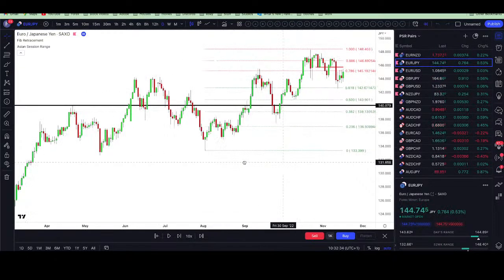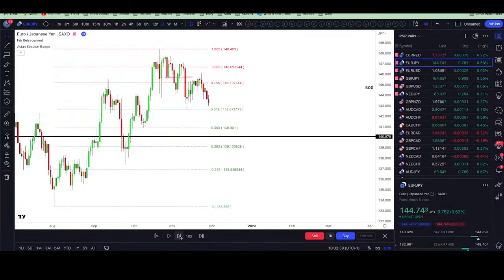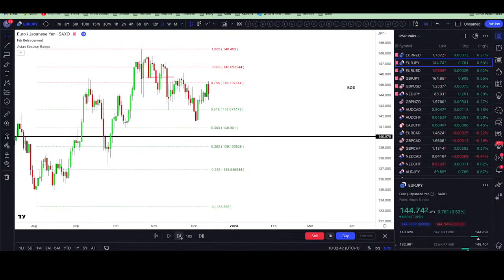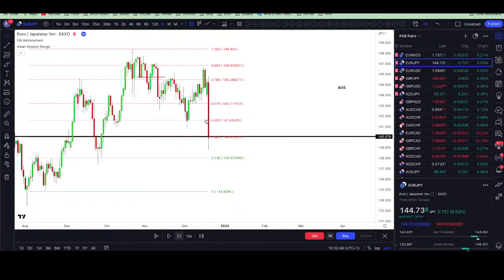There you go. So look at that. So you can see 786. Look, boom. So we go. Look at the fib. You see, so I gave out the sell entry here on this pair. Look at that, 786, boom, sell. Look, 886, boom. Like, this is what I'm telling you.